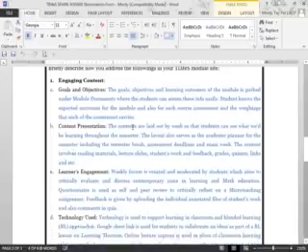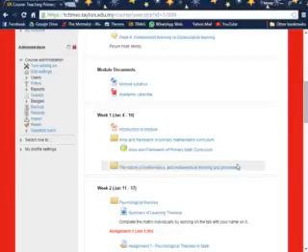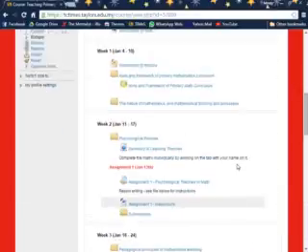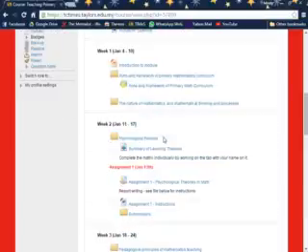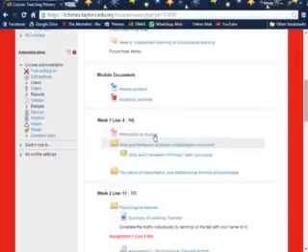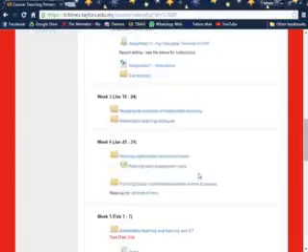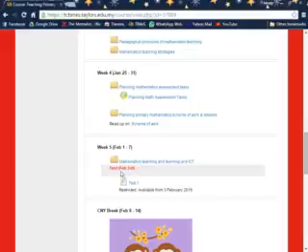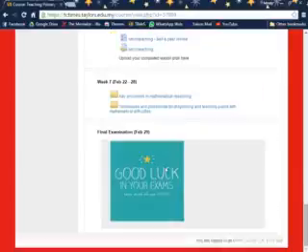The content presentation is laid out by week so that students can see what we've been learning throughout the semester. Since January is a short semester, all in I have 7 weeks. They can see from this layout from week 1 to week 7 what we'll be doing for each week. Let's say week 1, they will have the introduction to module, and then we'll be discussing the aims and framework, and then the nature of mathematics, and so on and so forth for week 2 up to week 7. This layout also lets the students see when their assessment is, when is the semester break, and when is the final exam.